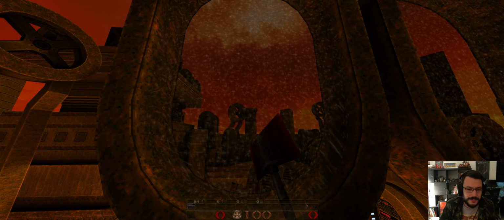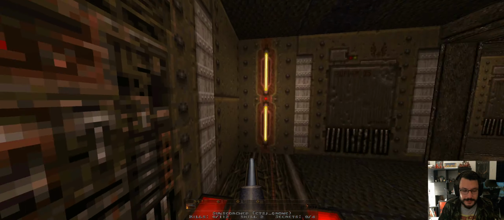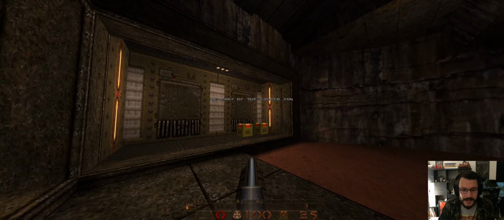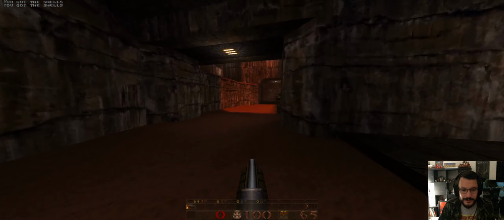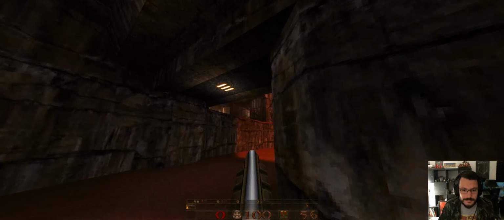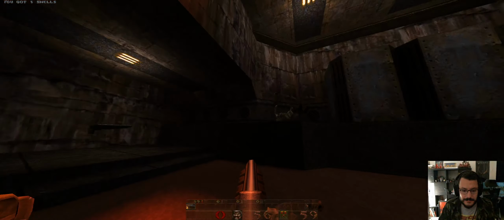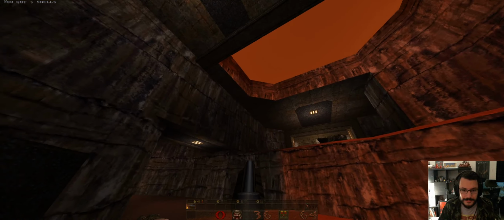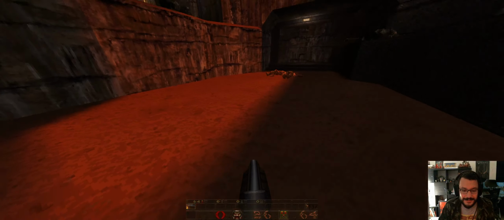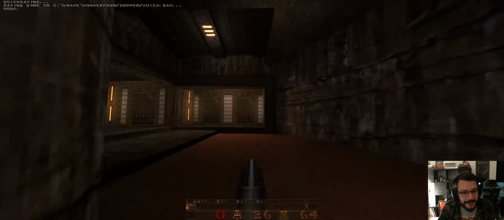Here we have Sunscorched by Grome. Sizable map. Be wary of the copper. Is that what he means by copper sun? Yeah. Yep. That's an interesting thing. But we have to stay out of the sunlight.